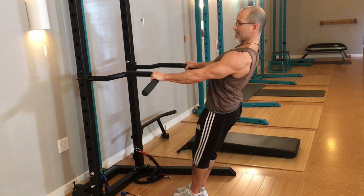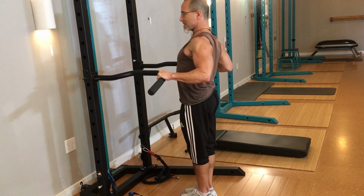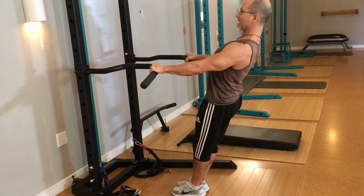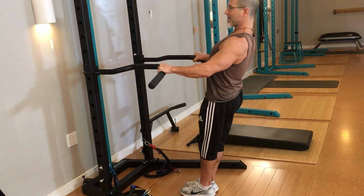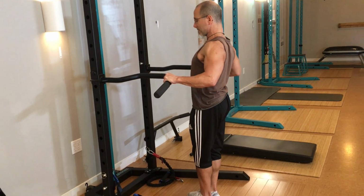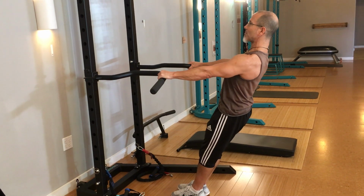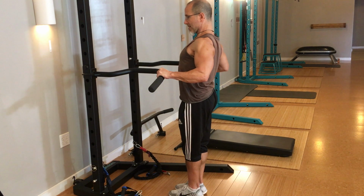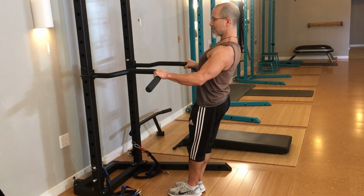You want to keep your body straight, chest up, good posture, and we pull from the back muscles, and everything else helps along for the ride. Keep good posture back here. Slight bend in the elbow, even though we're all the way back. We're not fully releasing. Think about using your back muscles here as you pull. Coming back slowly, breathing in on the way back, breathing out as you pull yourself forward, pausing to feel those muscles kicking in, doing their job, and then back slowly.